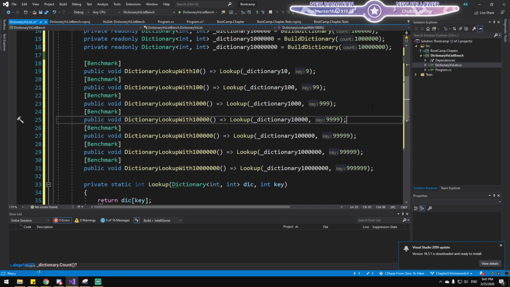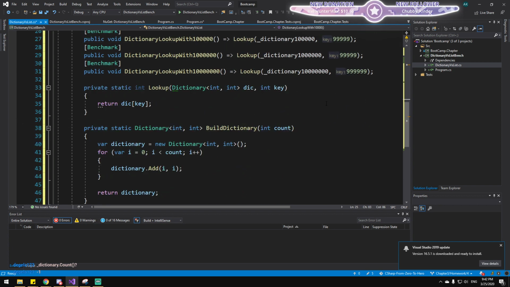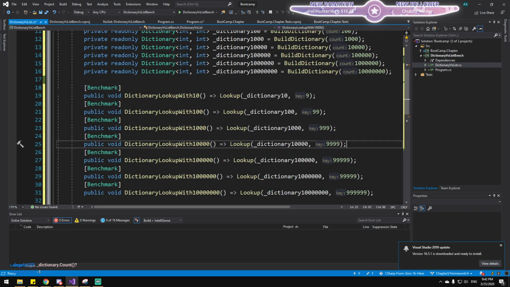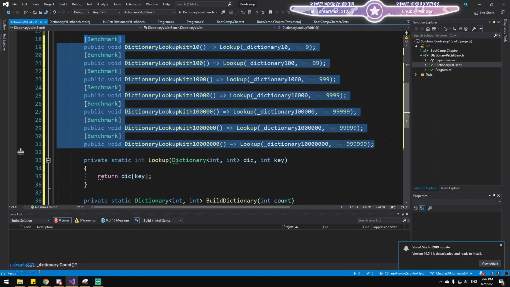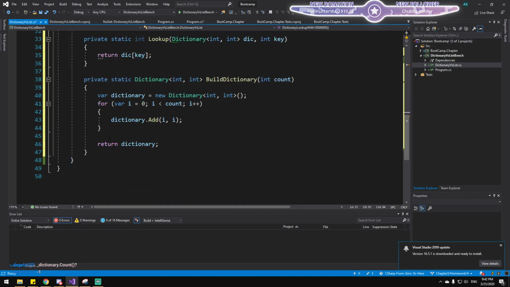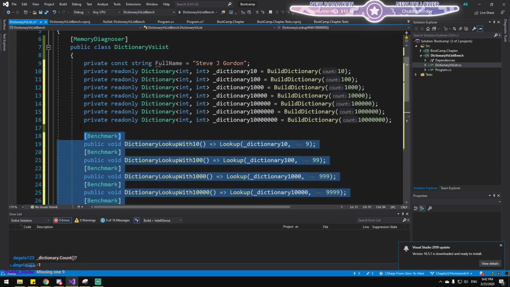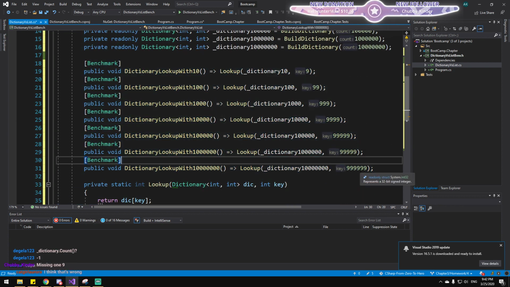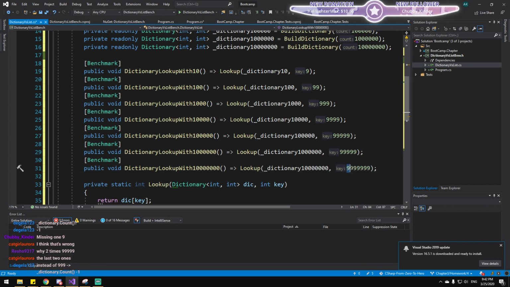Dictionary count minus 1. Not sure what you're asking. So here we have a bunch of methods for dictionary lookup. Missing 1, 9. What?